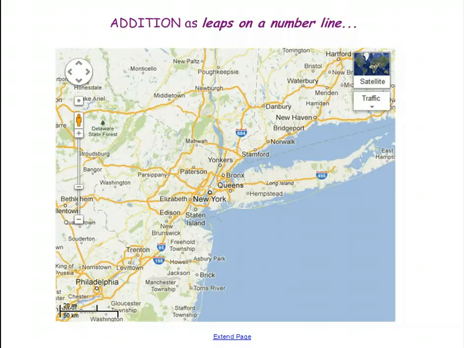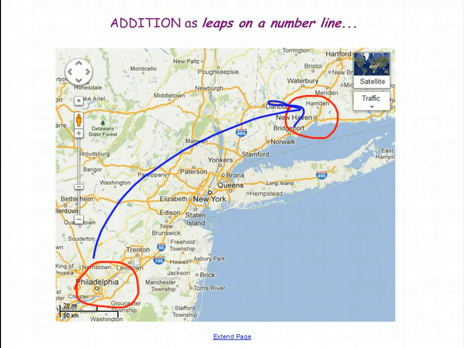So what we have is a map here that is centered around New York City, but contains some major cities apart from New York. And suppose that we're trying to find out what the distance is from Philadelphia to New Haven. Now, we may not know what the distance straight from Philadelphia to New Haven is. And if we didn't, we have a number of ways of finding it. But suppose that we couldn't just look up somewhere what that distance is. But we had two other pieces of information. We have the distance from Philadelphia to New York, and we know what the distance is from New York to New Haven.